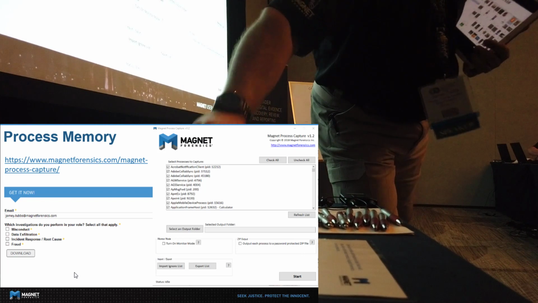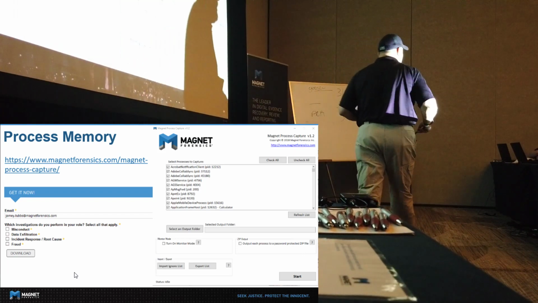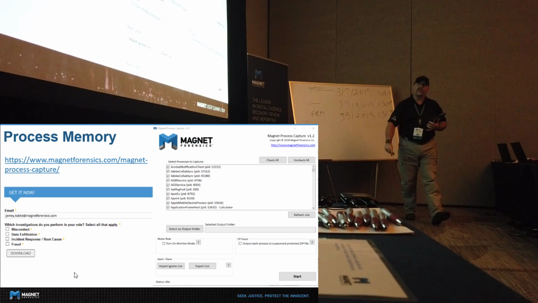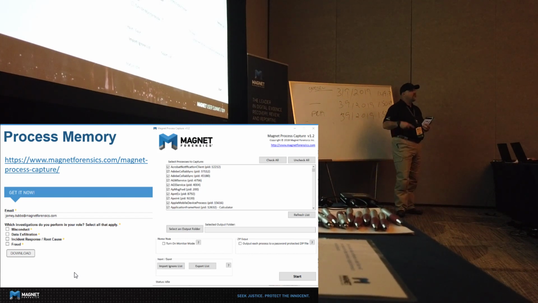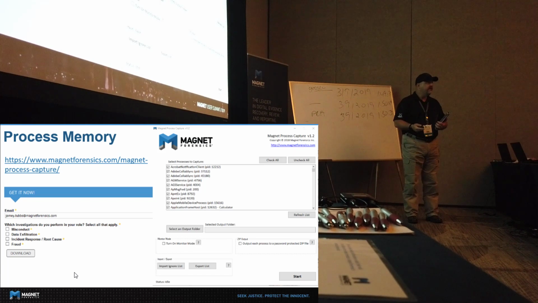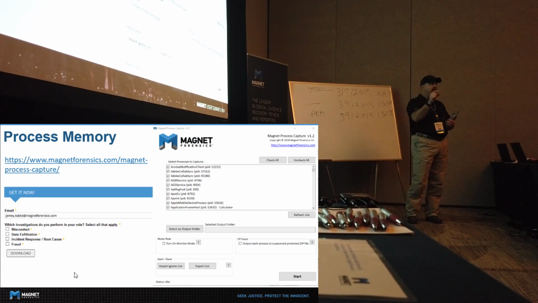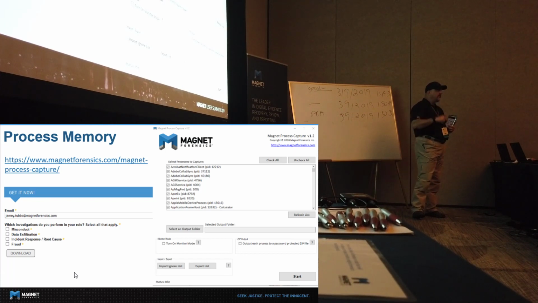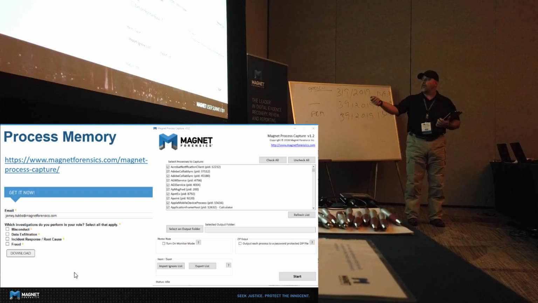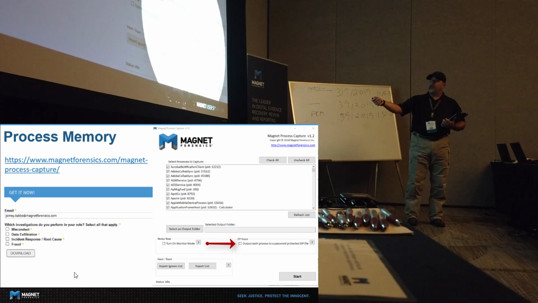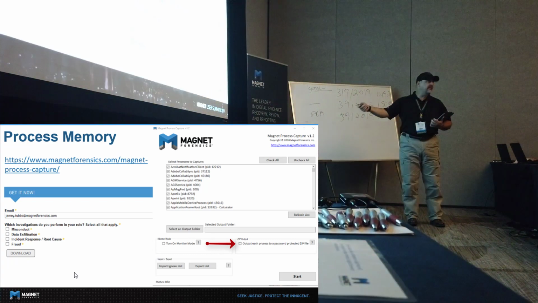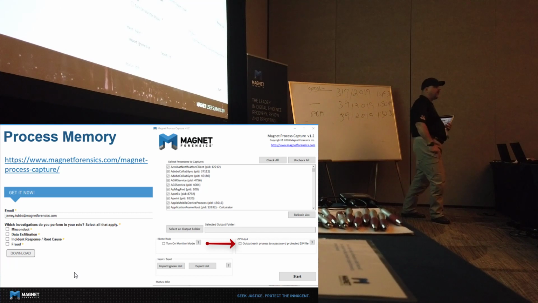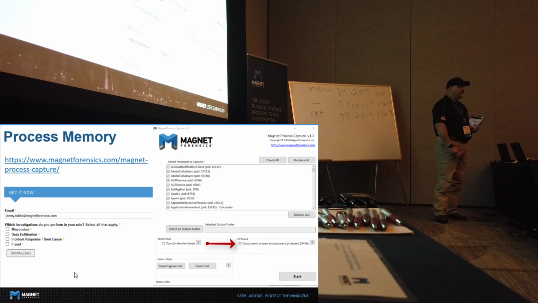We have something on our website, for free, under free tools. What if I could go grab the Magnet Process Capture? It checks the memory space, interrogates the memory manager, puts the executables back in their order, and downloads them into files. If I think there's malware being used on the system, I can also output each process to a password-protected zip file, because I don't want to take potentially live malware from RAM and put it on my system unprotected, right? So that's one way we've added.